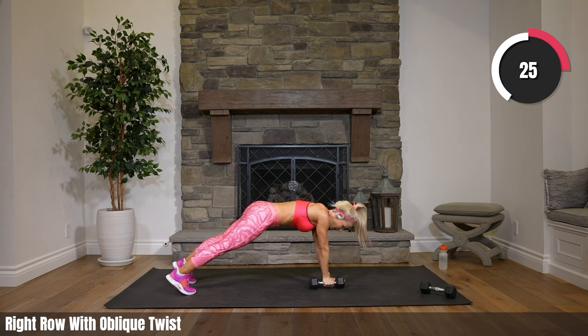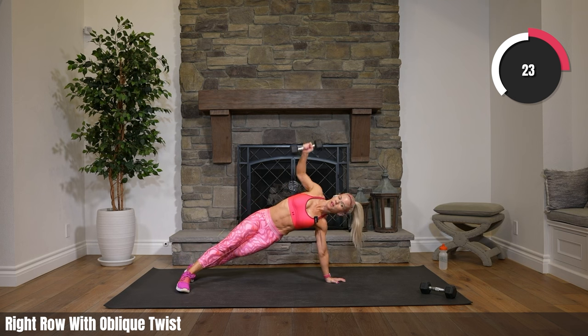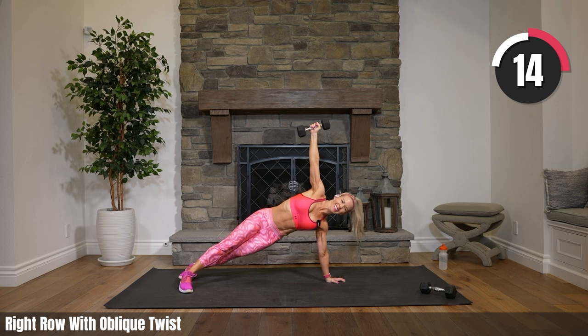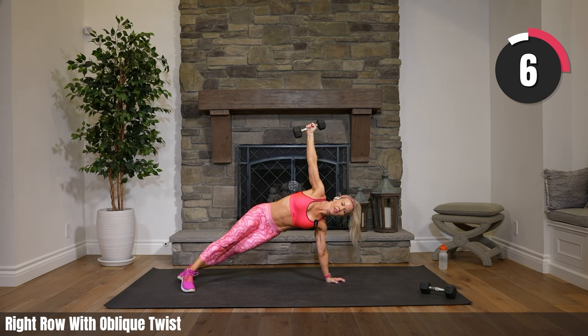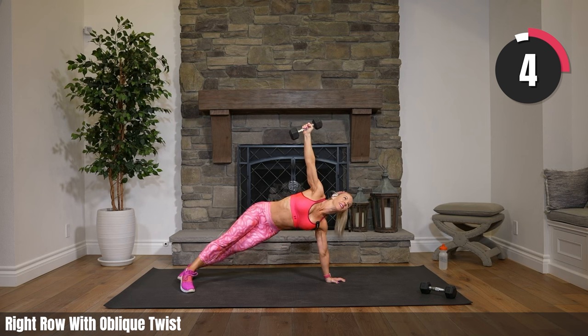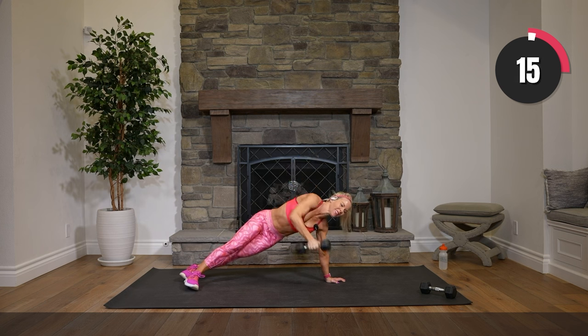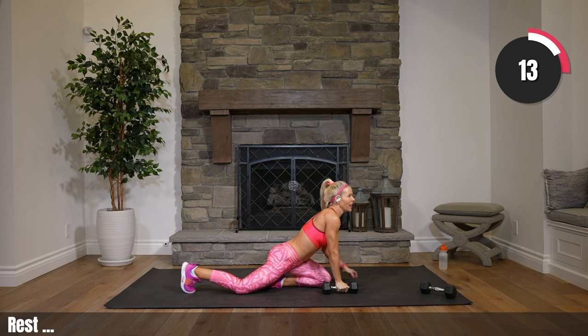4, 3, 2, hold to the side, lift those hips. You can keep your feet staggered or you can stack them. Either way, just lift those hips. There you go. You feel those obliques working, right? Or just the one side. 8, 4, 2, yeah, rest. Woo! All right.